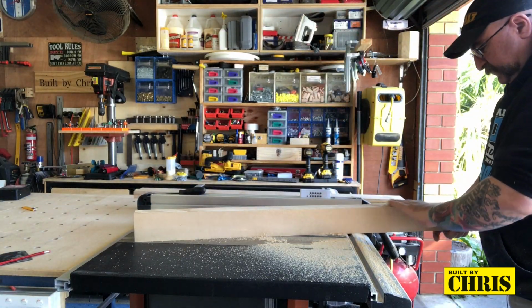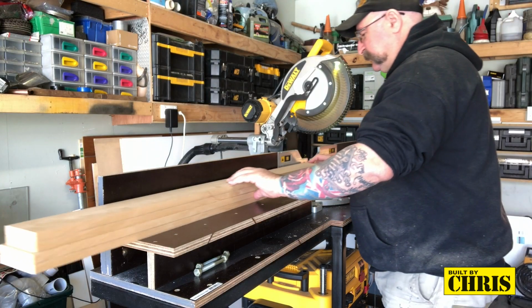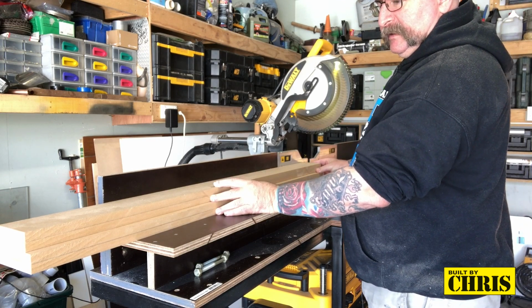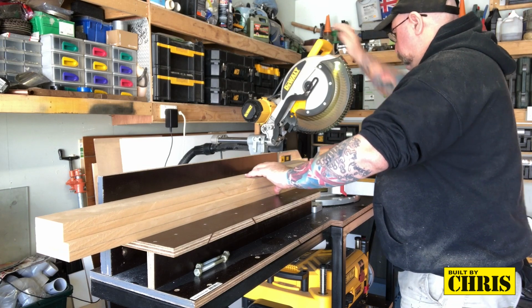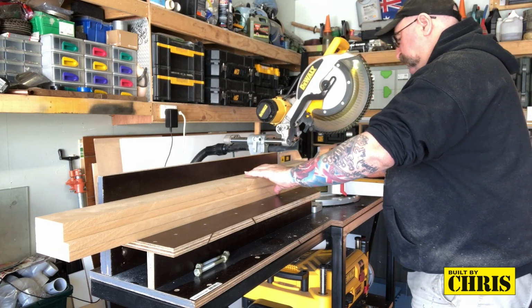And that's two. Oh, that's nice and smooth. Alright, I'm over here at my chop saw station now, and I'm just going to square up the ends and then I can attach them to the sled. Again, I'm only taking literally a shaving cut off.